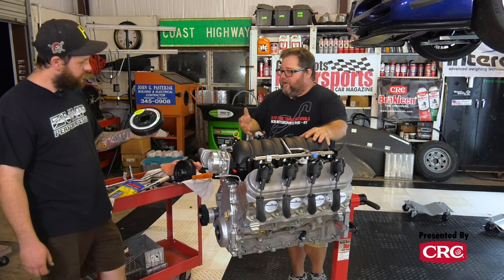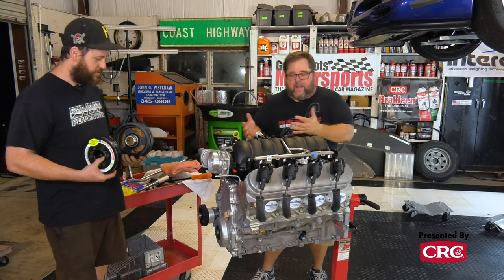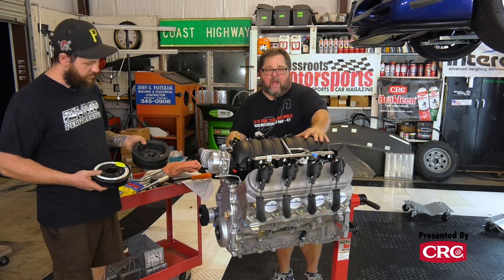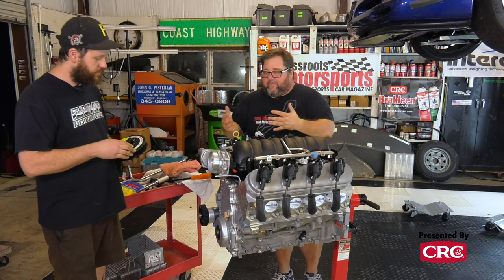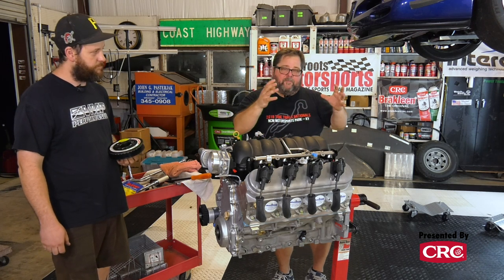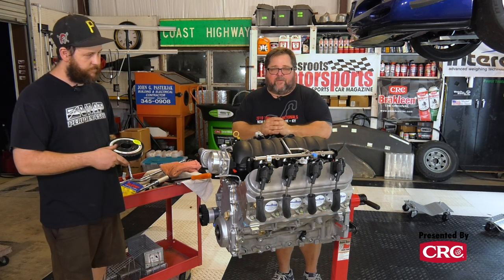All we really have left to do in this stage, kind of get things rolling, is to get the crank pulley on. We're using an ATI crank pulley. It's a little bit lighter. Actually, I was holding both of these in my hand. A little bit less rotating mass, which is gonna be awesome. We can get our mounting for our Aviaid pump finalized, get the drive belt on the pump, and start putting the front of the engine back together, and figuring out we might have to change a few of the front motor accessories from our LS3 style water pump to a Corvette style water pump. But we're going to figure that stuff out as we go. We'll lay them out side by side and see exactly what we have to do.